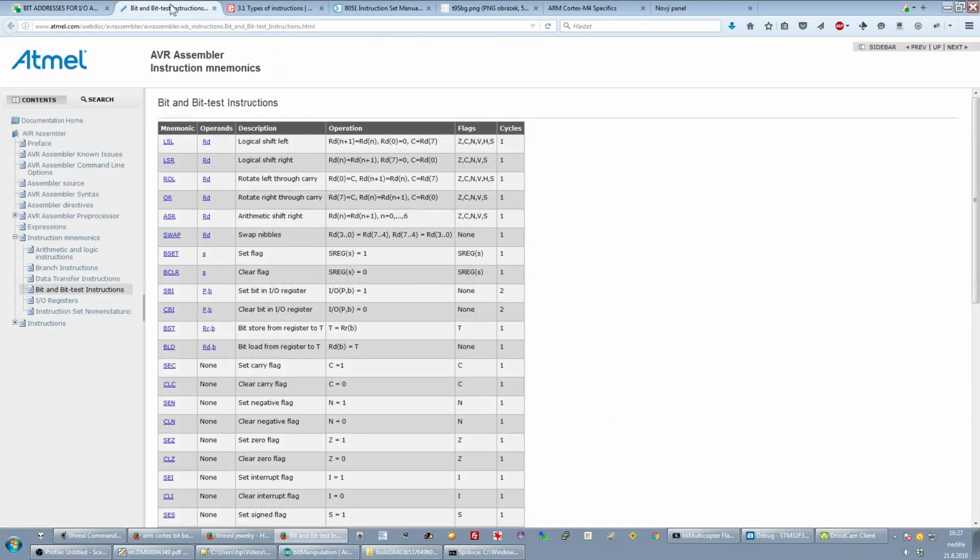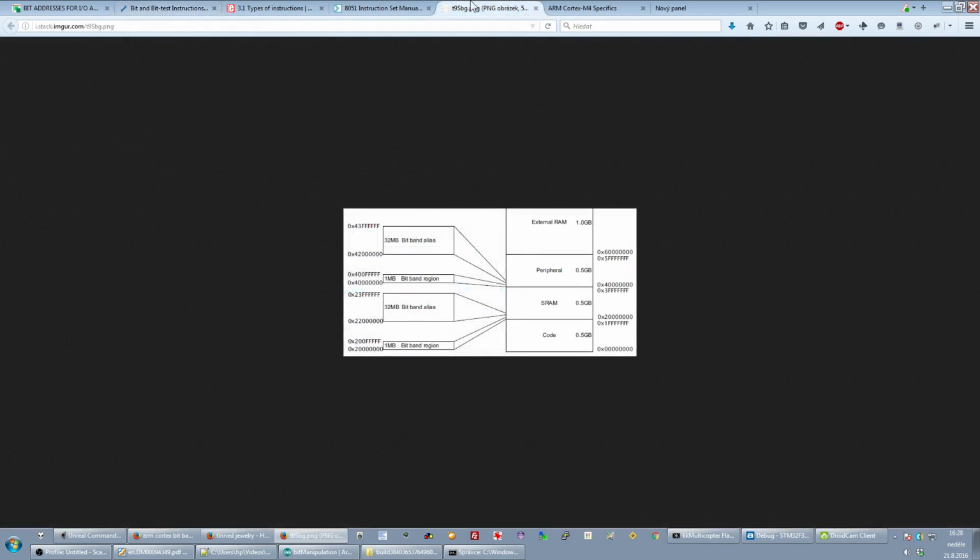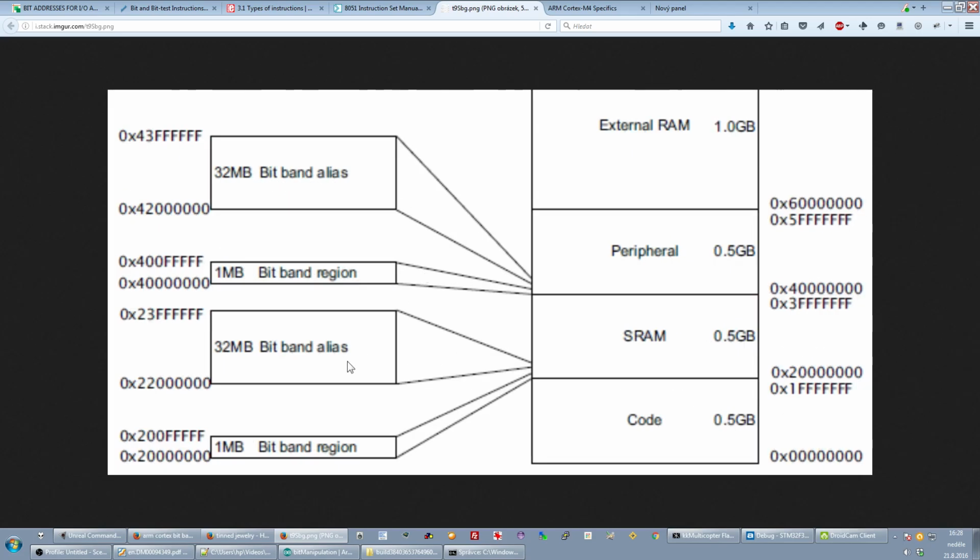If we take a look at AVR instructions, you can also use set bit and clear bit instructions, but these instructions are only working on registers, so you can enable or disable a timer. Actually you can, I think, change the output pin, only 1 bit, so it's possible to blink an LED with these instructions.